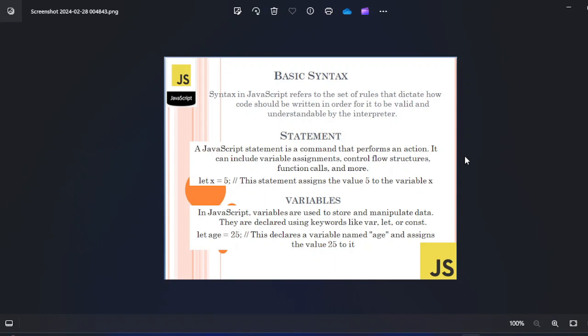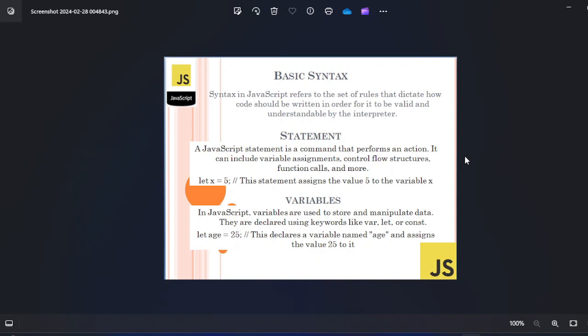Just see it as rules that you must follow for your code to be valid and understandable by the interpreter. Remember, when you write code, that code is being interpreted. The JavaScript interpreter has to read and understand what you're writing. At any point that the interpreter does not understand what you're writing, it generates an error. The interpreter judges your code by these rules, so you have to make sure you abide by them.